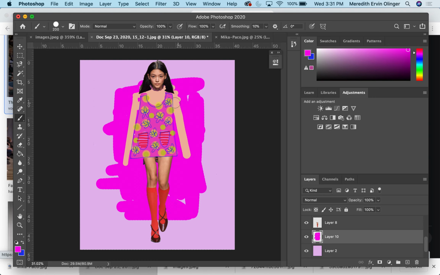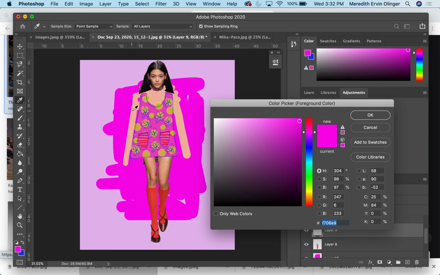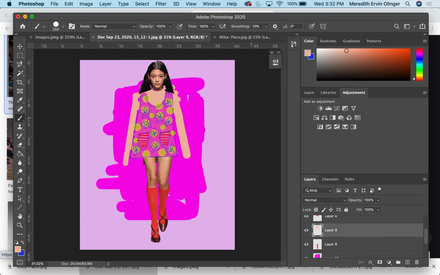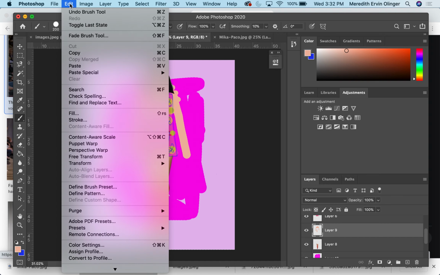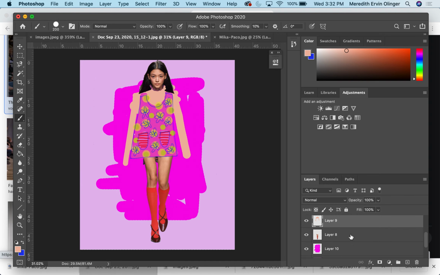All right. Now it'd be cool. See, that kind of messes with her skin, and that's cool. We can go back up to her skin. I can grab that color again. And then I can come in and just kind of paint that out. So I had an idea. Let me try that actually underneath the legs. I'm just going to do some weird little lines. Yeah, that looks cool.